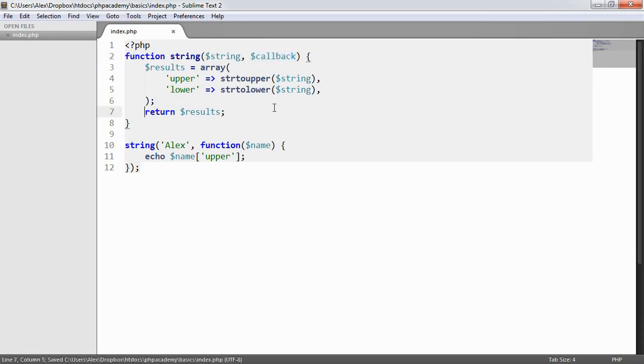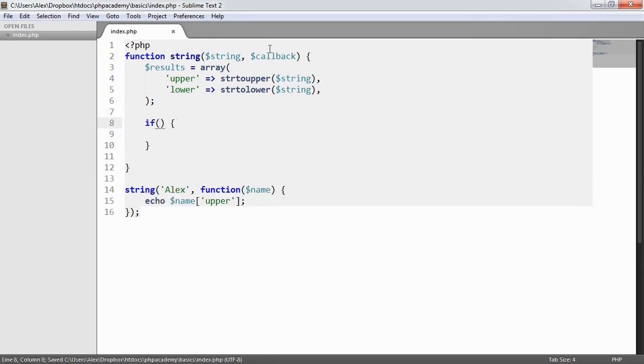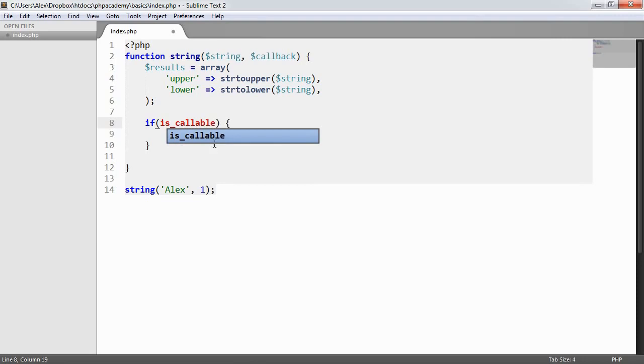Now we don't want to return the results. We want to create an if statement to check if this callback is callable. So for example, if I was to provide something like that, this one is not callable and therefore this would fail. So let's take a look at that. So if is_callable callback, then we'll just say echo callable.